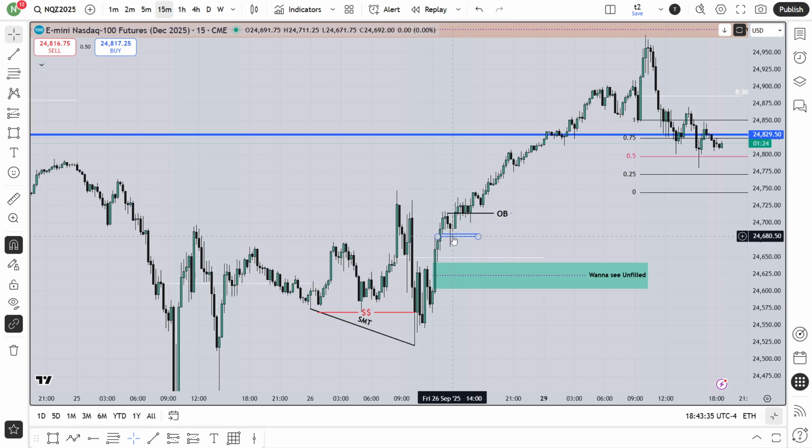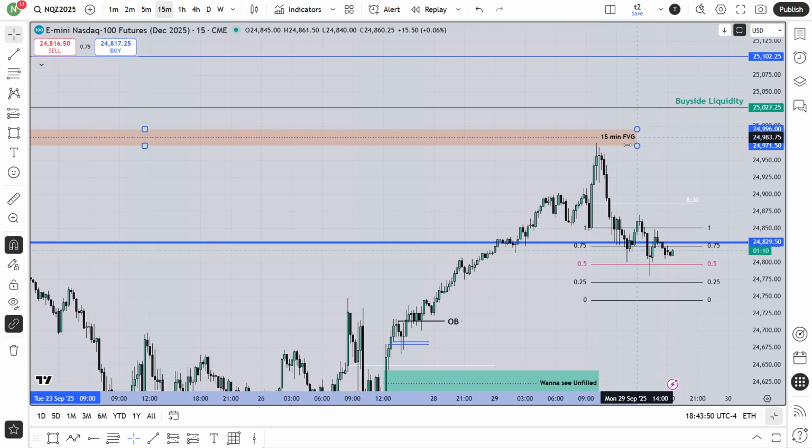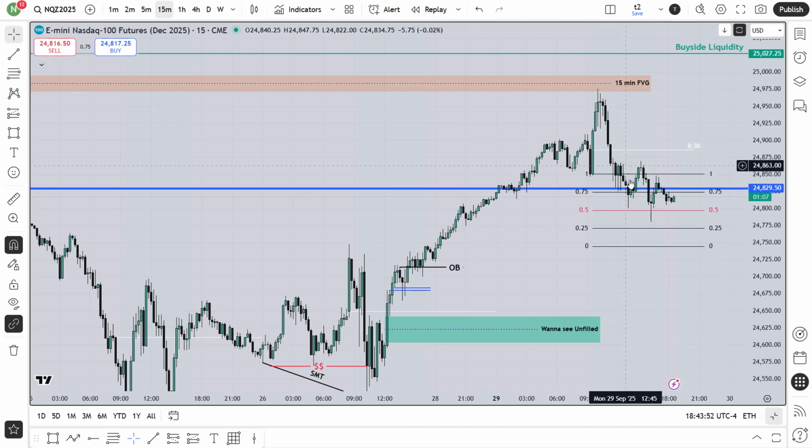This is that entry gap. The market traded that entry gap, then the order block, which is my main interest for making this video. It traded that order block. Then, wow, what a run. Where did it come? Exactly to the 15-minute last fair value gap. Then it fell, and again reacted from there.